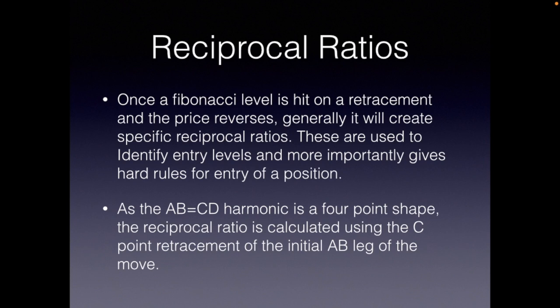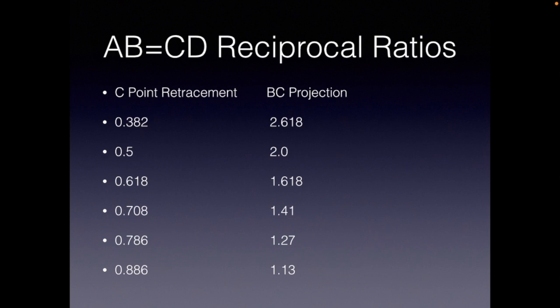Now these are specific, obviously, so get ready to take some notes, guys. Here are our AB equals CD reciprocal ratios. Now I will put all of this on our Discord server, cheat sheets galore. If you don't want to take notes, that's fine. So this is very, very important for risk management. And this is one of the things that I don't see much talked about online, these reciprocal ratios.